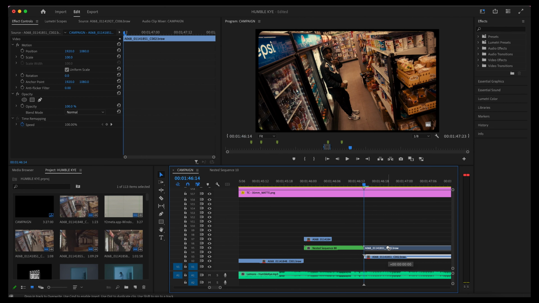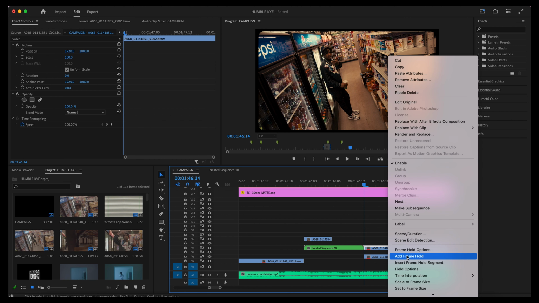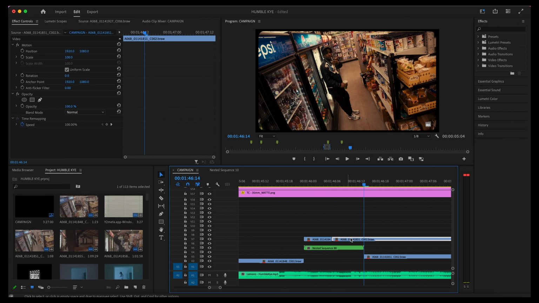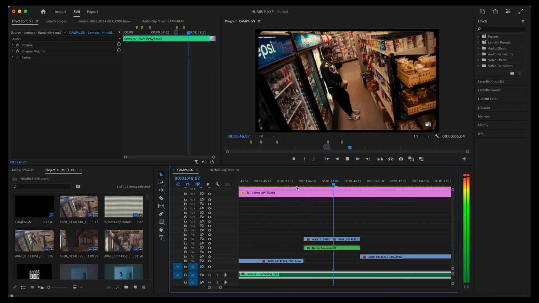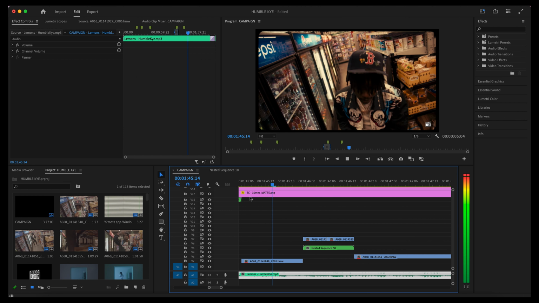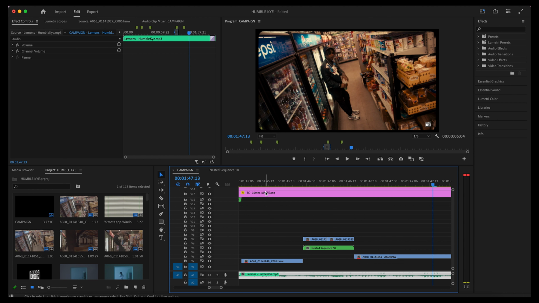Then we're gonna do the same thing to the next clip, but instead of using the last keyframe, we're gonna use the first keyframe. Then you do the same thing, you option click, drag it up, and put it right next to the other one we did. So now we have both frames right next to each other that we're going to be working with.